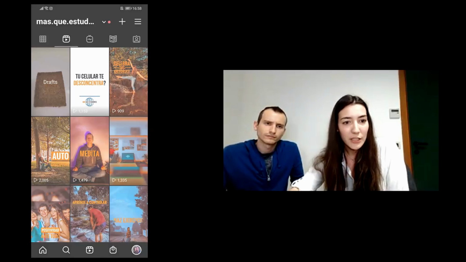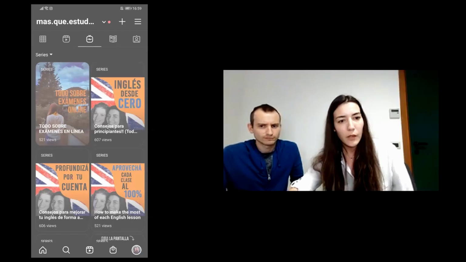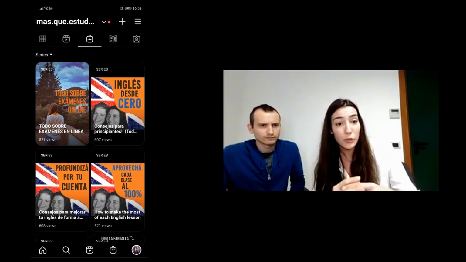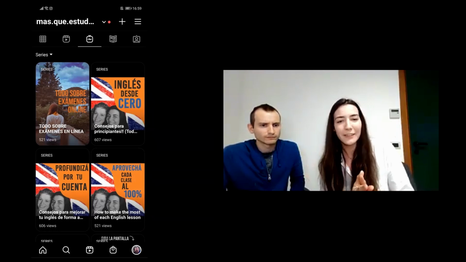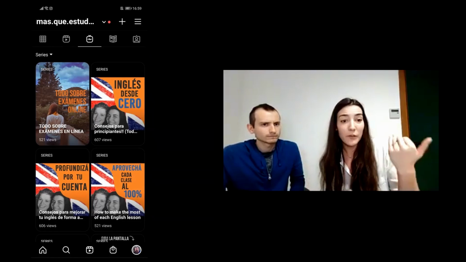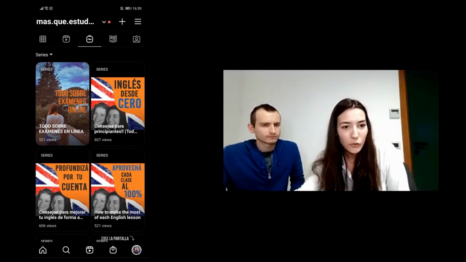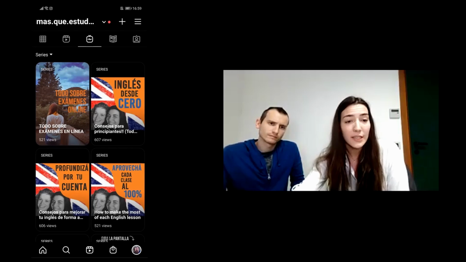Then we also have IGTVs, and the IGTVs are organized in series. This is again a tool that Instagram has to let you organize your content, to put together things that you consider should be together, to put on top, because Instagram has the particularity of leaving previous posts in the back. So when you want to give life again to something, you want to distinguish it by creating series, creating a guide, creating highlights. So this is how it works.